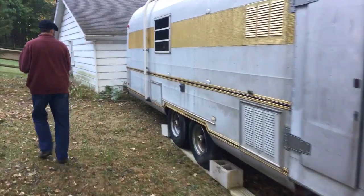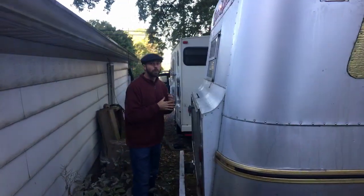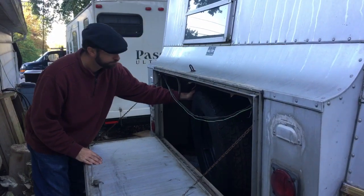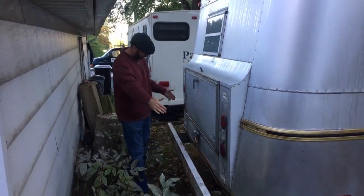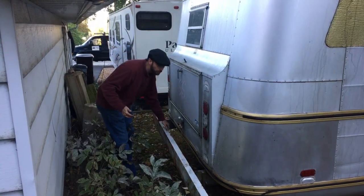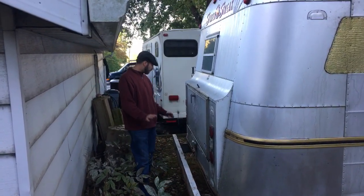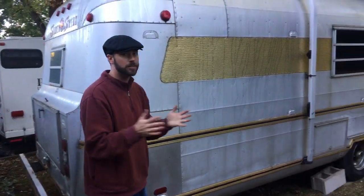Let's come around to the back — Kristen's reminding me to show you this, and it's a pretty cool feature. One problem often heard with vintage trailers is where do you store your stuff? Well, this one is pretty awesome because it has a full trunk. Right now I have a full-size spare in there that the seller gave us just to get home, but if I can fit a full-size spare, I can fit a lot of stuff. It's also got a triple I-beam all the way through it, so we could actually take this back bumper off and bolt a four-bike carrier on the back without any problem with the frame. We also see a sticker from Fort Worth, Texas and one from Utah, and one of the receipts says Oklahoma — so it's been around.